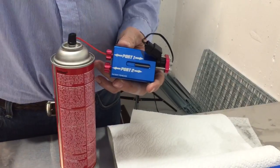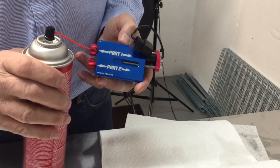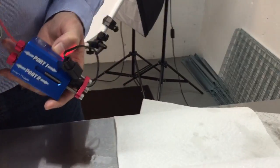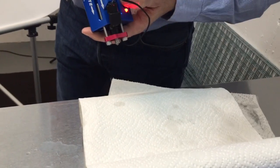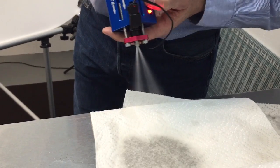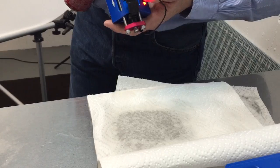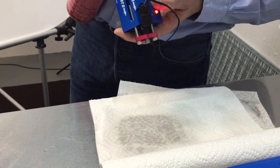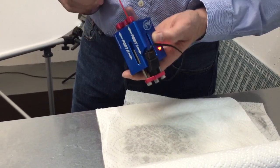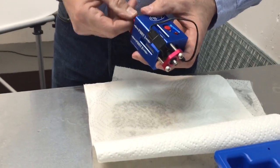Now in this direction, you can test the spray pattern on it because now it's going the same direction as it would normally spray. The other way was a back flush. So you can see here, see if we can get this in the video here, that you can see the spray pattern. If it doesn't have an even pattern to it, then you've probably still got a piece of dirt in there. You might have to get more aggressive with cleaning it, or clean it several times both directions. But that's all you gotta do, is check your spray pattern, and then you're done basically.